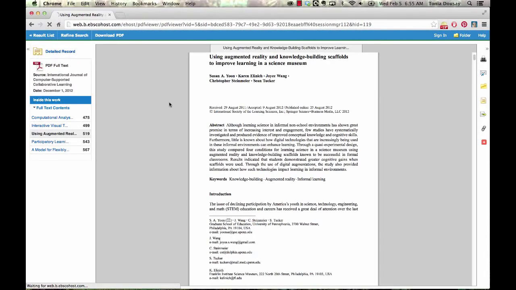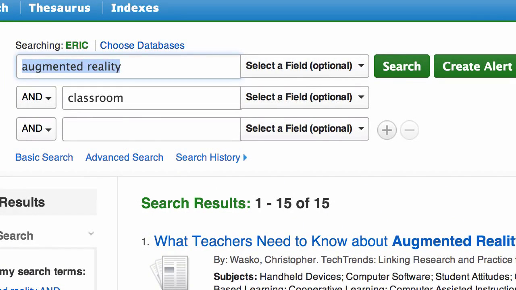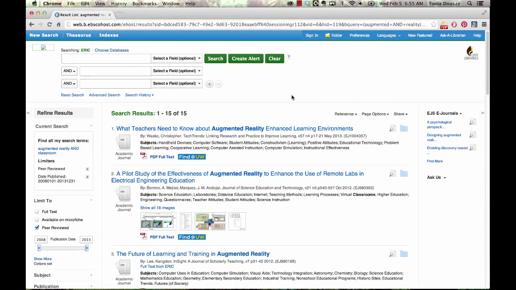And the way EBSCO is set up, you don't even have to leave the website if you'd like to conduct a new search. All you'd have to do is scroll back up to the top of the page and change your search terms. So with that, that is how you very easily use the University of Wyoming Library's website to identify peer-reviewed research articles for classes and for projects and for assignments.